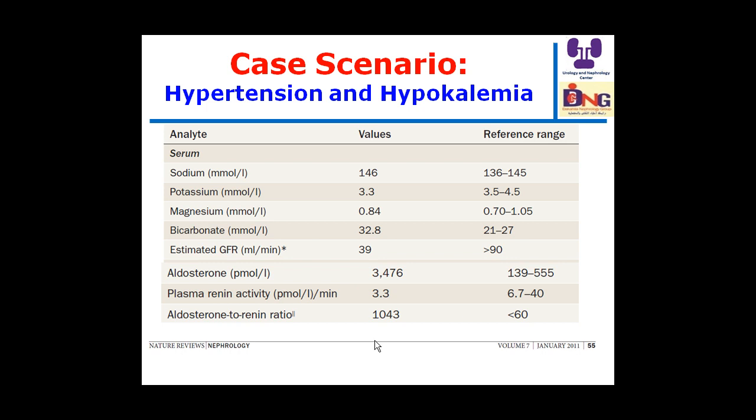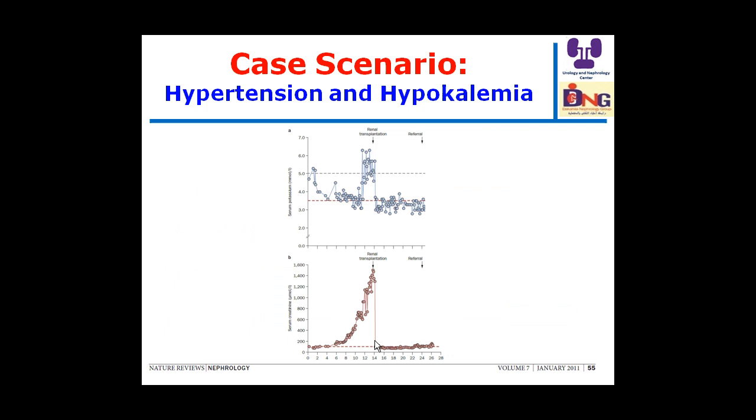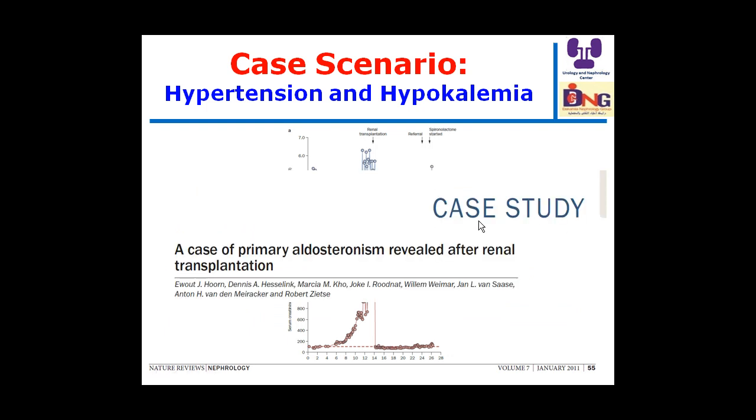The message from this case: if you have resistant hypertension with hypokalemia, we should think of the algorithm, and we should keep the endocrine causes in mind. So this is a case of overlooked primary aldosteronism, and the radiological workup revealed a suprarenal mass. If we have resistant hypertension, we should investigate and keep primary aldosteronism in mind. And this is the scenario. After starting spironolactone, blood pressure starts to be controlled.